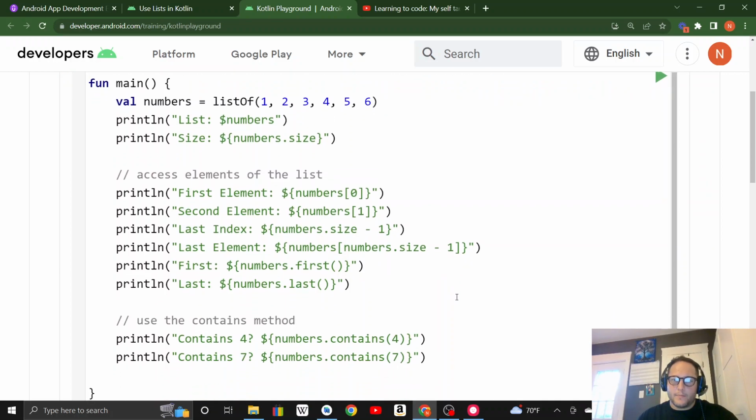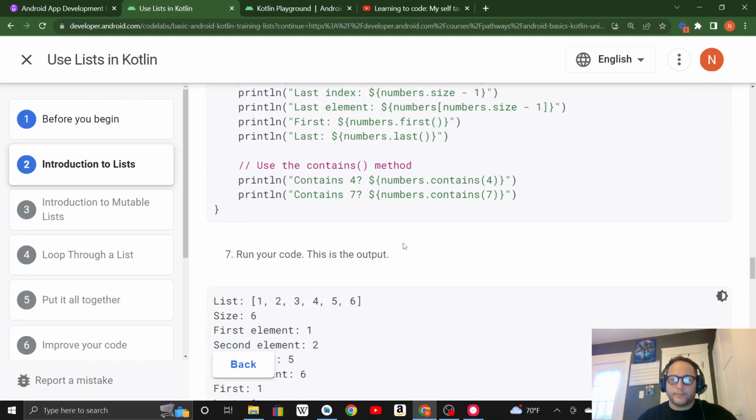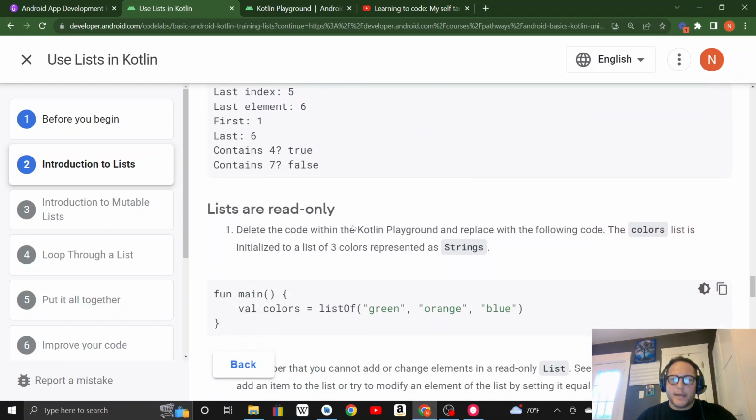Okay. Run your code, and this should be the output.